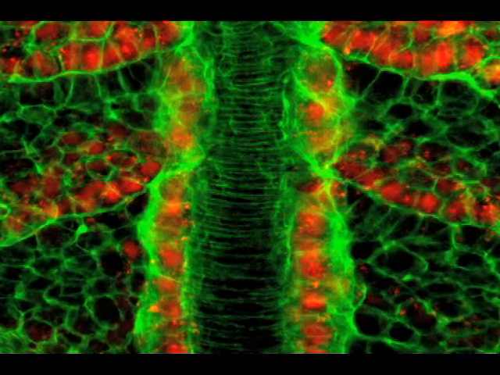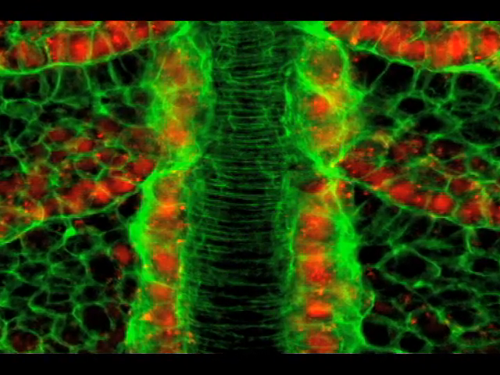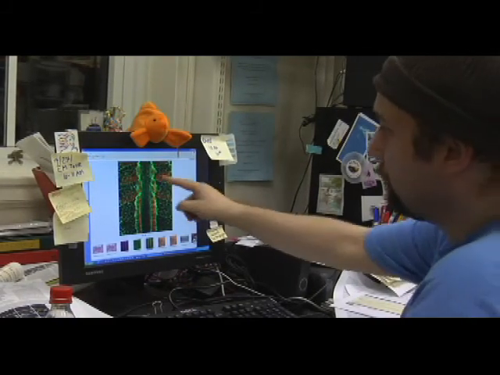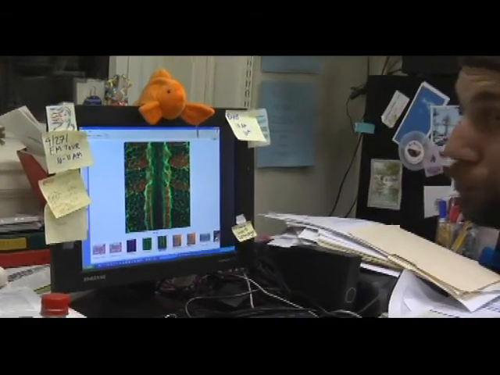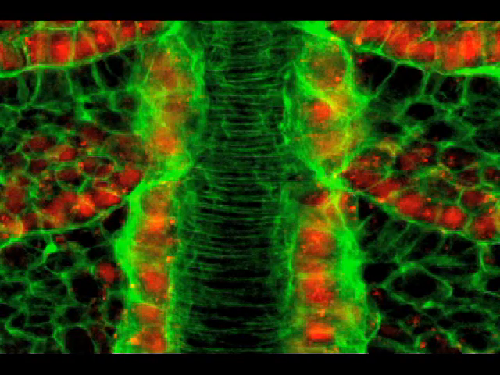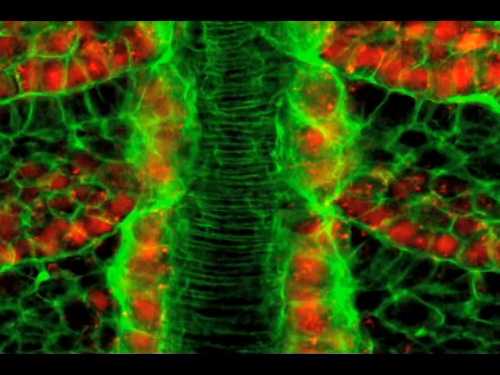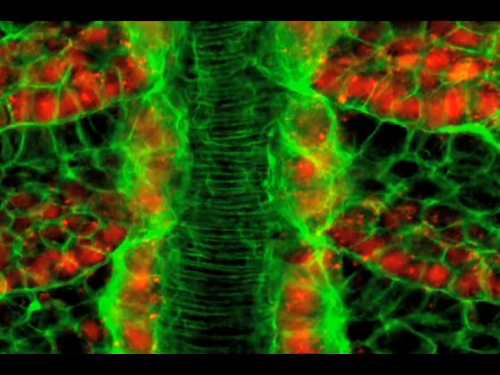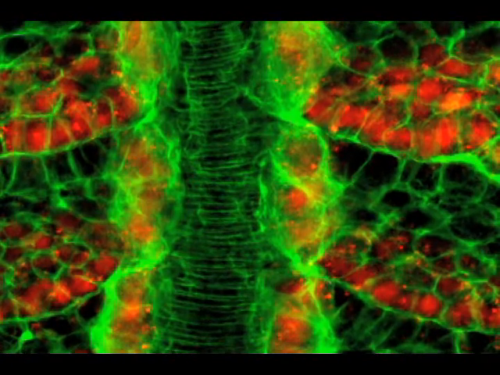I've labeled each cell boundary with a label called phalloidin, which picks up actin, a protein that collects at the cell boundaries. And then in red here, you can make out individual nuclei that I've labeled with an antibody that recognizes cells that are about to become muscle fiber cells. And when I labeled like that, I could see that some cells are going to become muscle fiber cells right away, and other cells don't express that, and they remain as a population that gives rise to growth of the embryo.